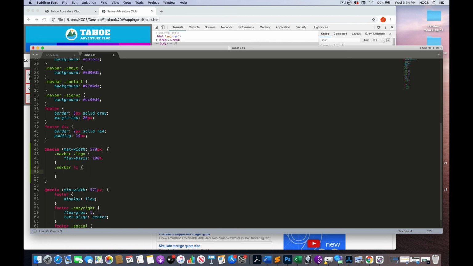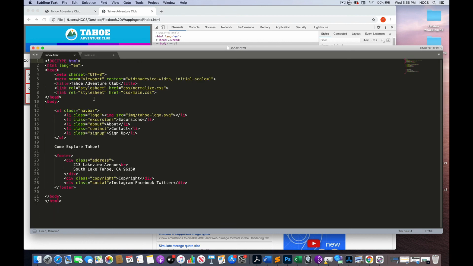We're going to write a declaration of flex-grow. Colon and 1, because 1 stands for 100% in flex-grow. And what that's going to do, that's going to make each of these LIs grow to fill up that area.